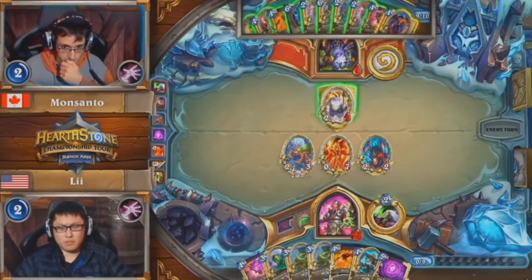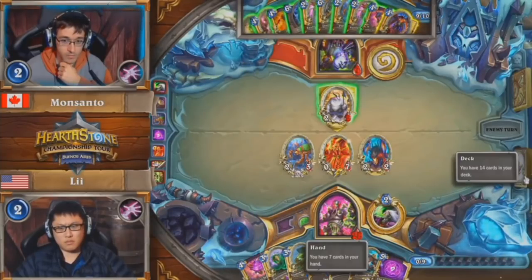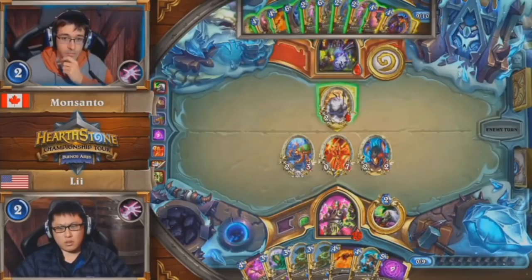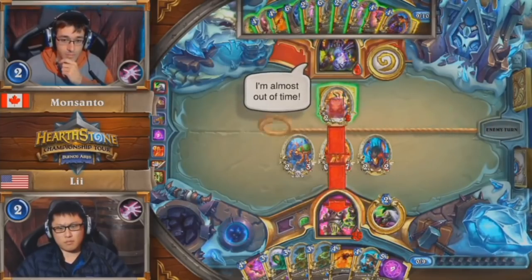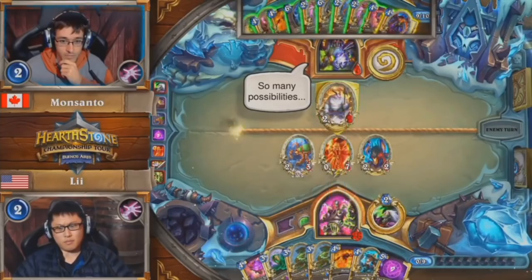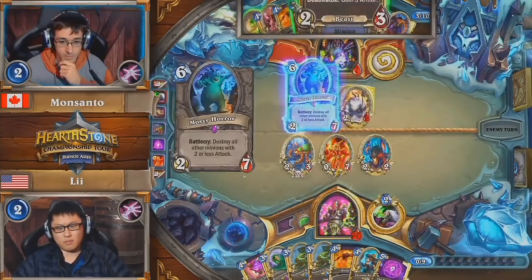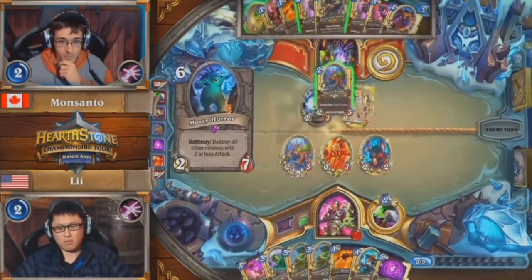But it's a fairly sad fight. It's great play from Lee. And having that health advantage has allowed him to make this play. Monsanto giving me a small heart attack there as he almost misses the 2 damage with the Vulgar Homunculus, as he is, in the end, going to be leading up with the Mossy Horror.